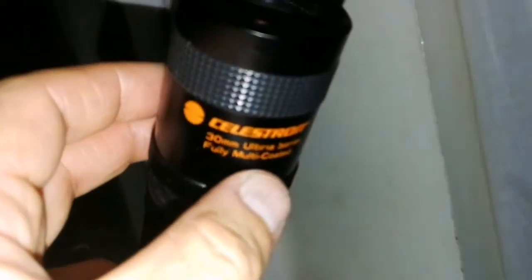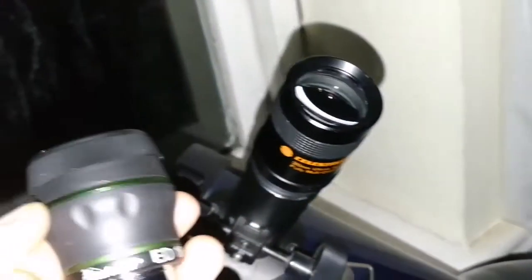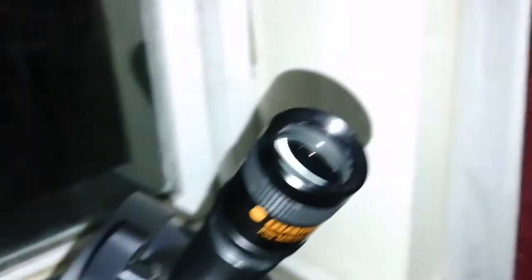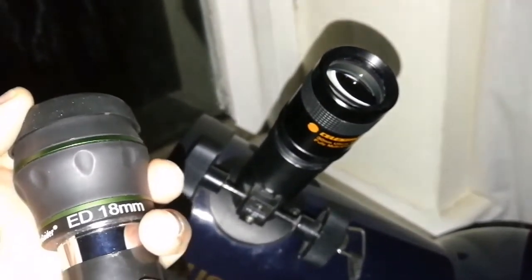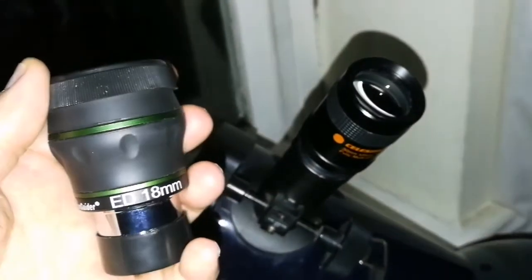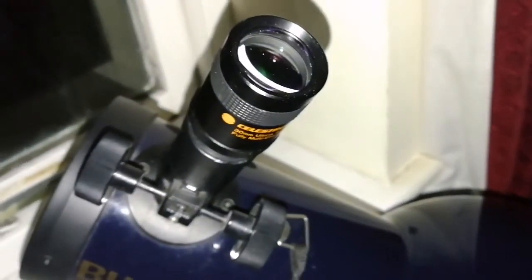It's called Celestron 30 mm Ultima series, fully multi-coated. I was comparing the image with what I have as a Star Guider, ED 18 mm. That's a 30, of course. But I noticed that this ED is good just 40% out from the center. For the rest of the 60%, it has really seagull-shaped stars. But this one is almost flat everywhere in the field.